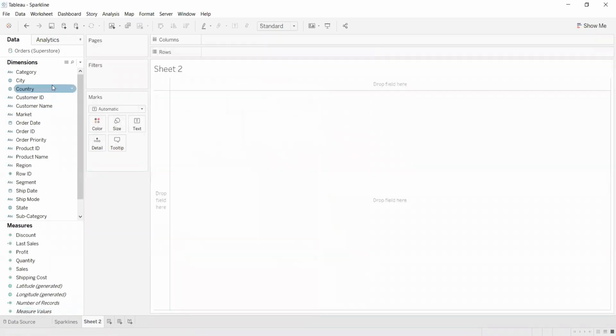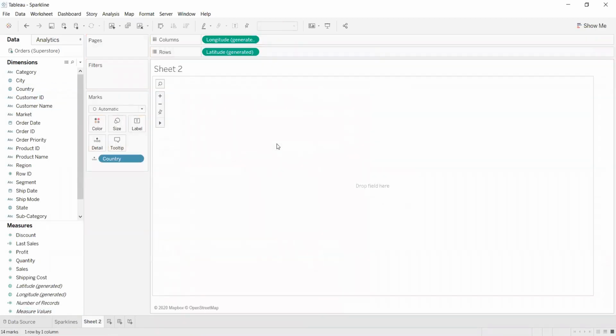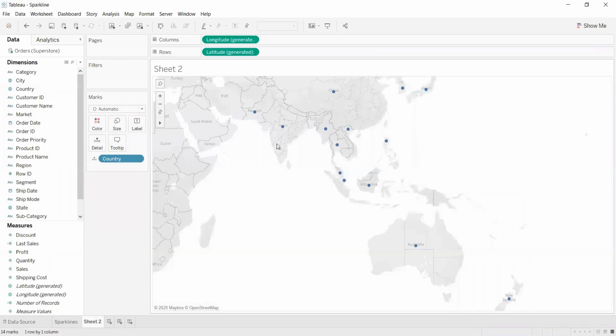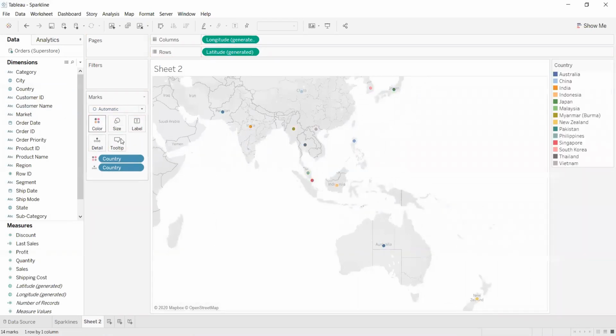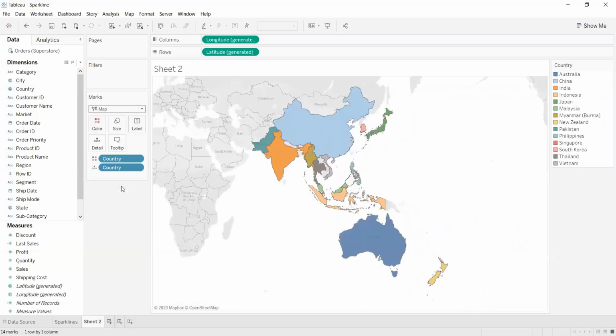So let's drag in the country here, and drag the country into the color and change it to filled map. So we have got the map.